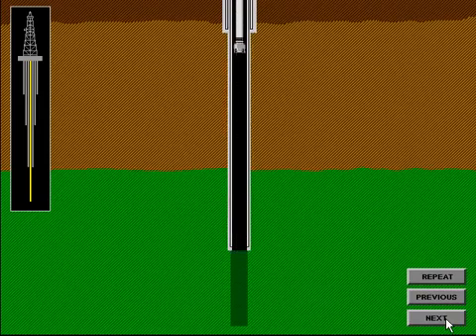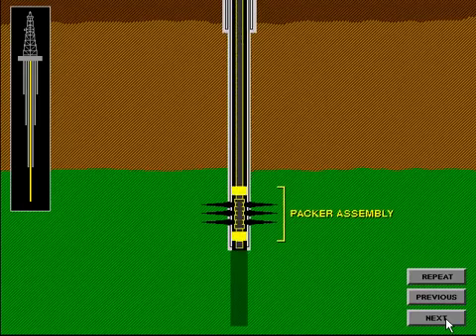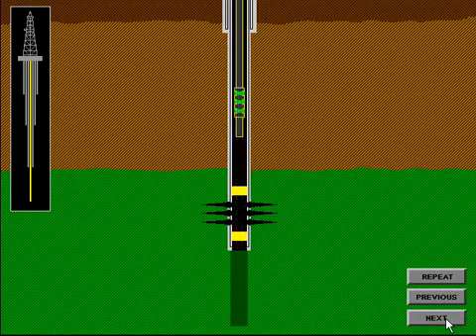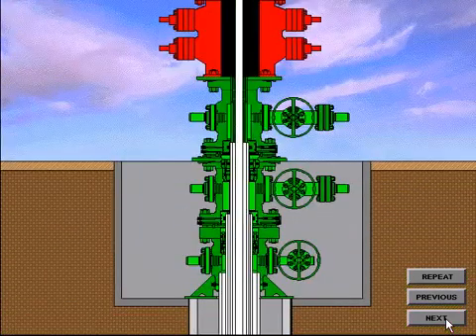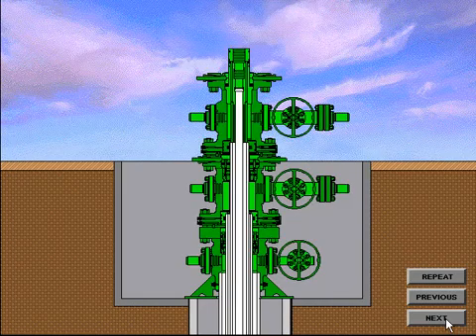When the plug has been drilled out and a cleanup trip completed, the perforating gun is run in the hole and the casing is perforated or shot. The downhole packer assembly is run and installed in the production casing. A packer is in essence a seal assembly that isolates the reservoir from all strings of pipe except the production tubing. The production tubing is run with a bottom hole assembly to seal inside the packer. After the tubing is spaced out and proper weight set on the packer, the tubing hanger is installed at the tubing on the rig floor, then lowered into the bowl of the tubing spool. The BOP system is nippled down and preparations are made to install the production Christmas tree.